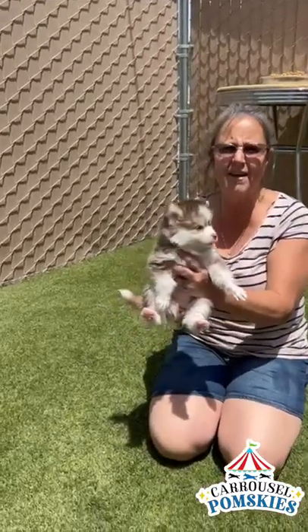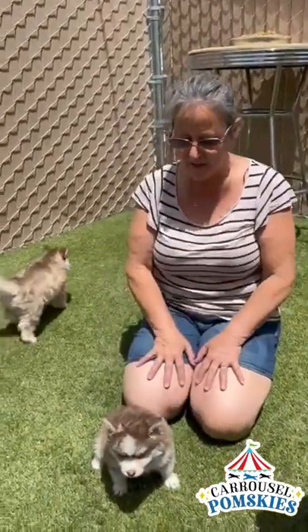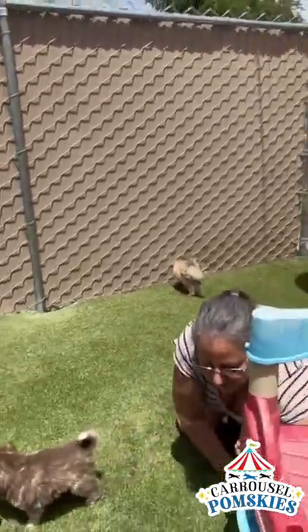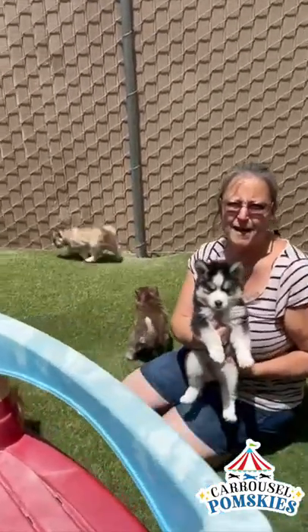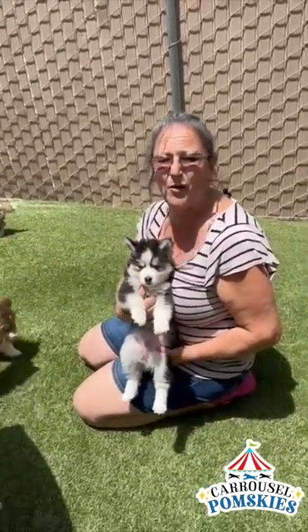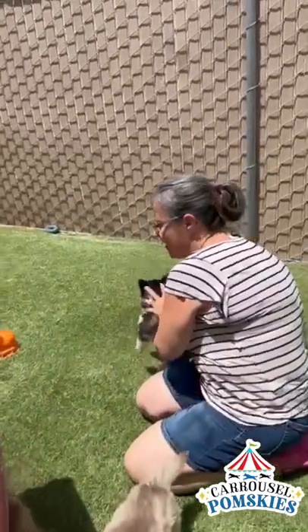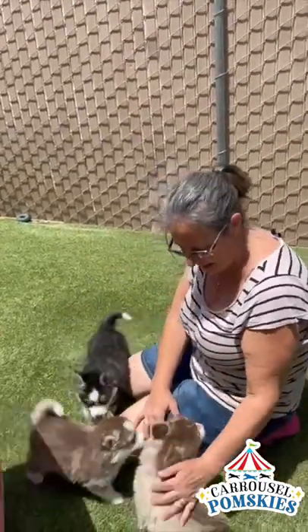She's weighing in. She was 2.8 last week, so I'm anticipating when I weigh her tomorrow, she's going to be close to three pounds. She's the smallest. Here's Michael Kors. He is adorable. He would be great for a stud for any breeders out there. Ocean is the mom and Razor is the dad.